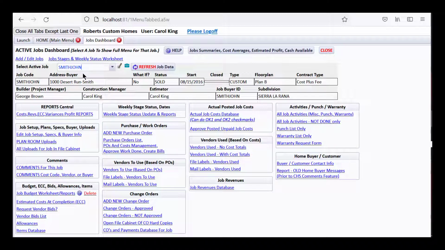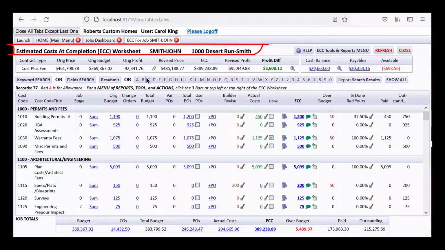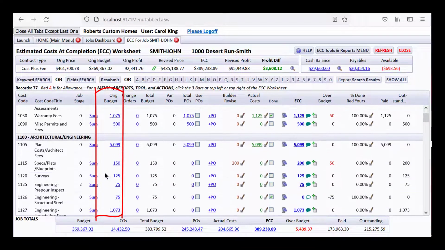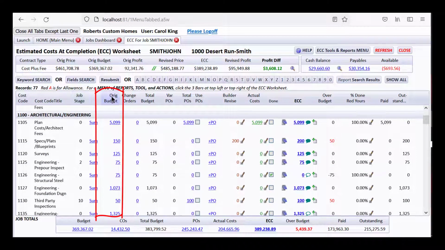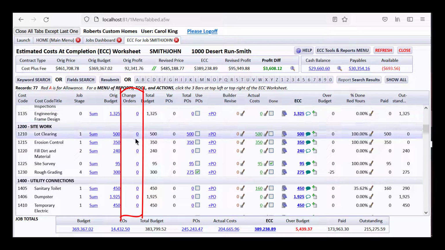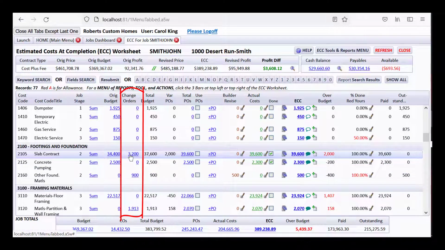But you can see that once I selected it, I see who the builder is, this and that. I can see that it's a cost plus fee job. CHS is really smart about knowing whether it's fixed, cost plus fee, or cost plus markup. And you'll see that in all the various videos. But one thing I wanted to show you is how quickly CHS is going out and gathering things like your original budget estimate for your various cost centers. Like I said, you can tweak these to be whatever you like for yourself, your cost centers. It's gathering the estimated cost of change orders. Way down here somewhere there's some change orders, and you can drill down on all these things to see the detail behind it.